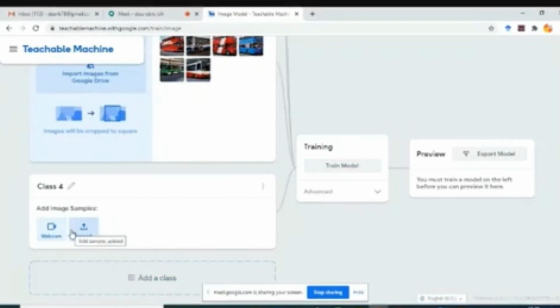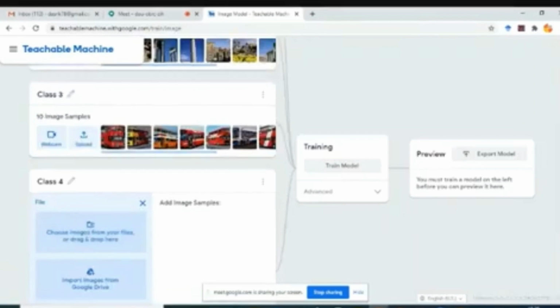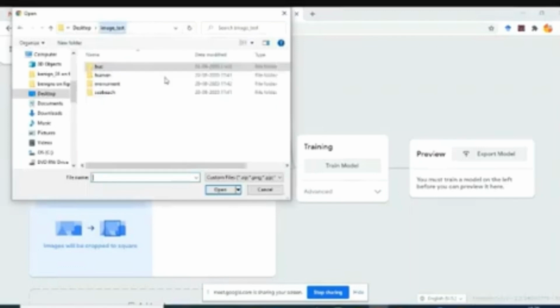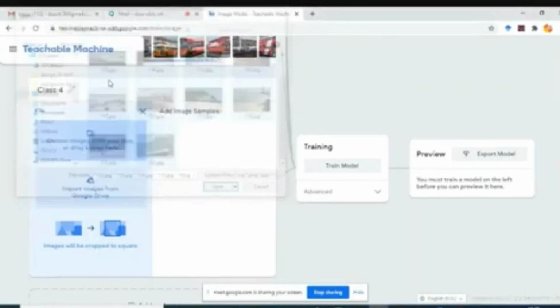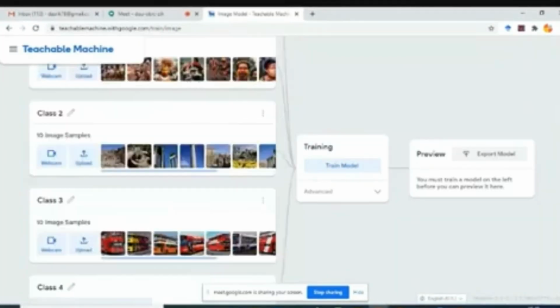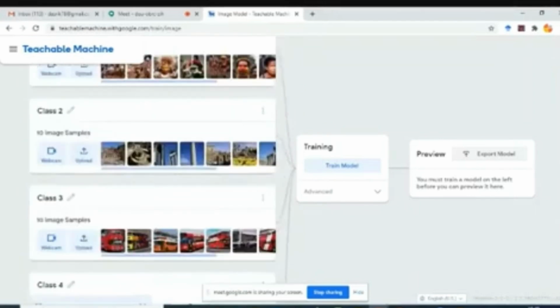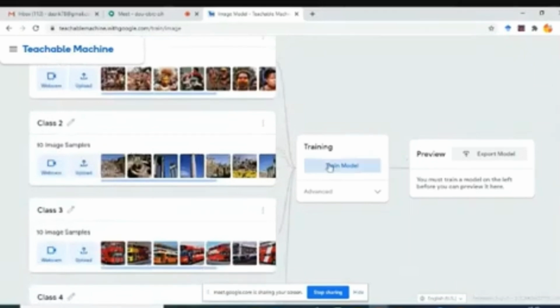Because I have only 4 categories here, just for the purpose of the demo. So let us see what is the 4th category I'm left with. And I think I'm left with the sea beach category. So this is the sea beach category, and I'm uploading here for you. So now you see there are 4 different categories, each category consisting of 10 different images, and you're having 40 total images. Okay. What I would do is that I would now train the model.